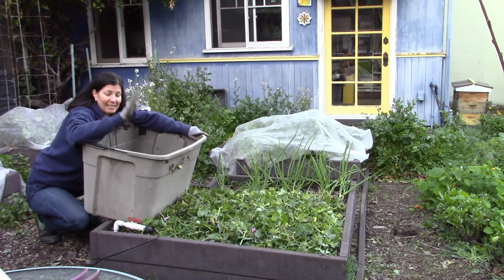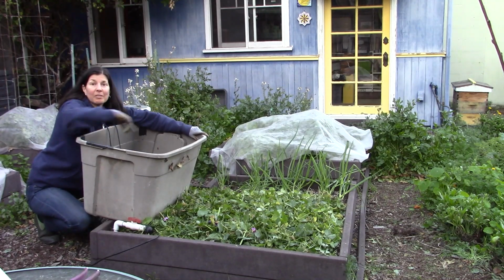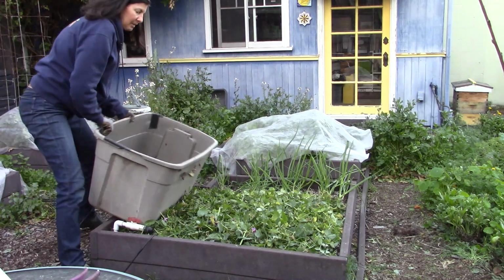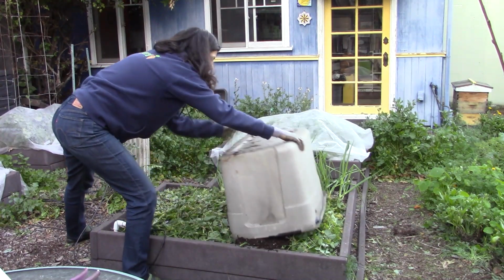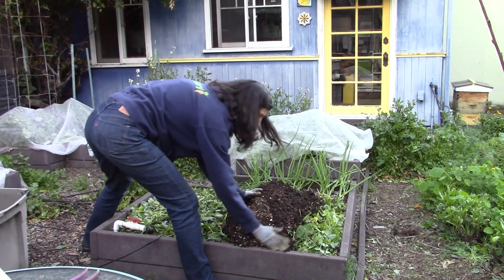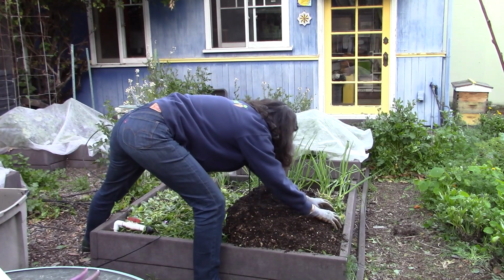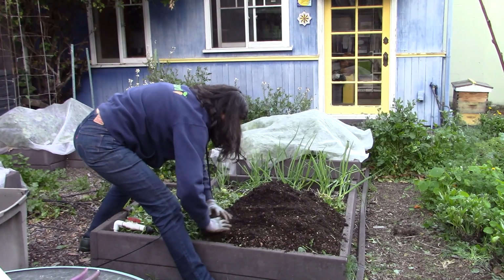Now, I've been saving this compost to put on top of here. This came from our compost bins over yonder. And basically, you're just going to put a 1-inch layer on top. Half an inch is fine. I'm just going to dump this on and spread it out. You just want to make sure all of the green is covered. And eventually, this will level off with the soil, with the bed.